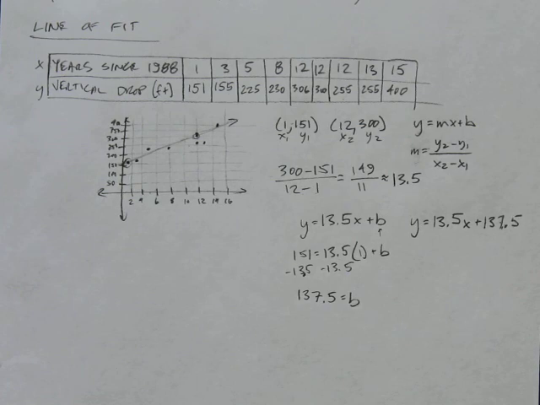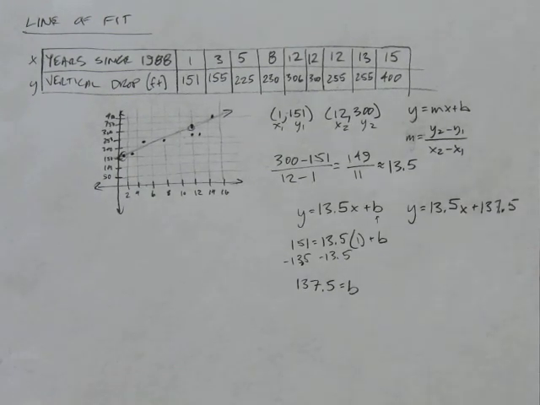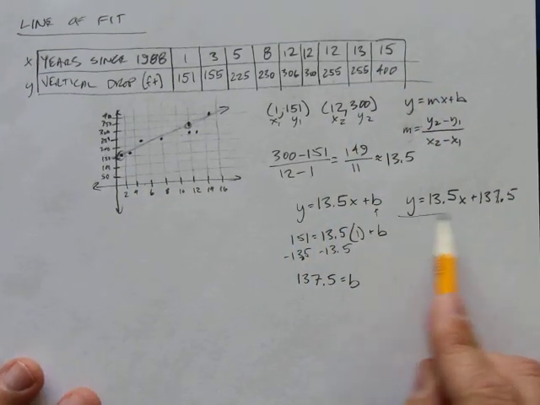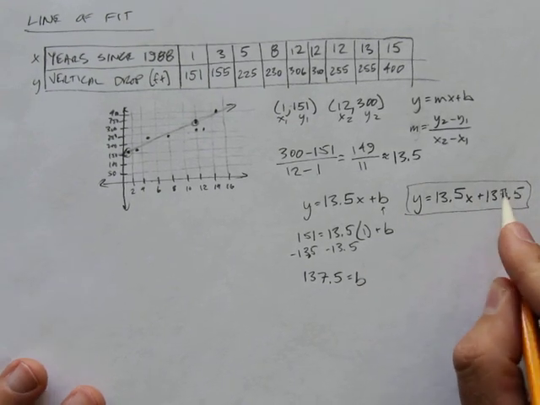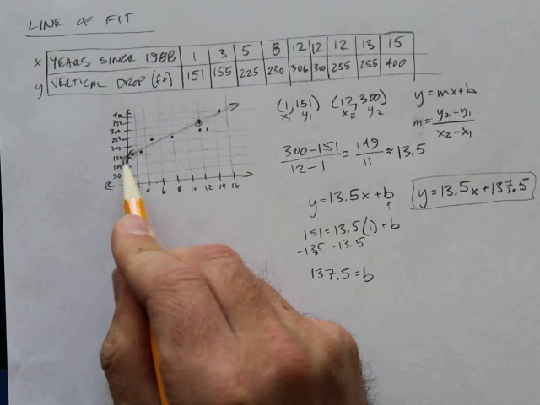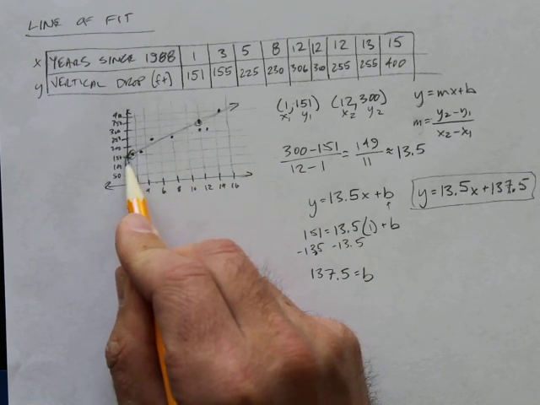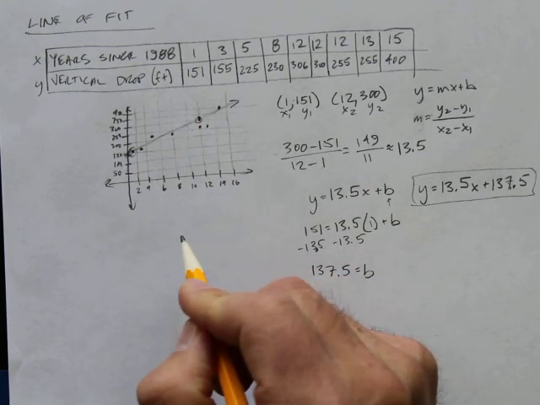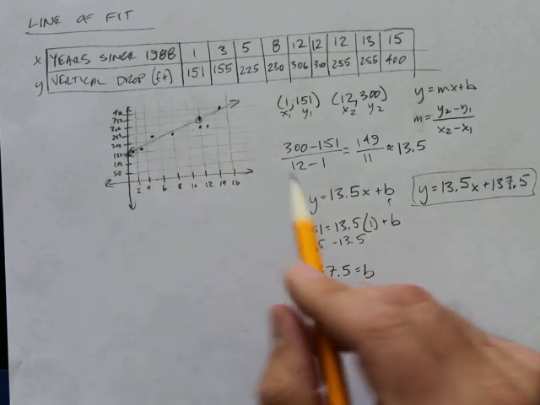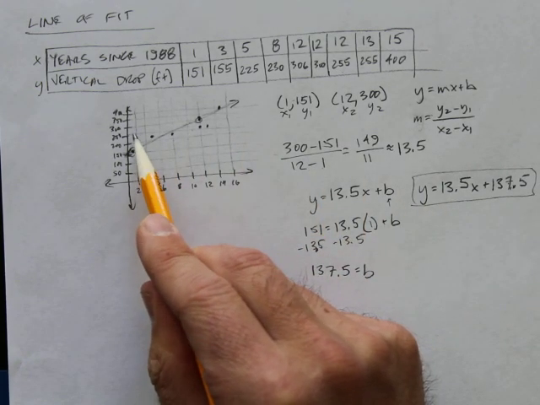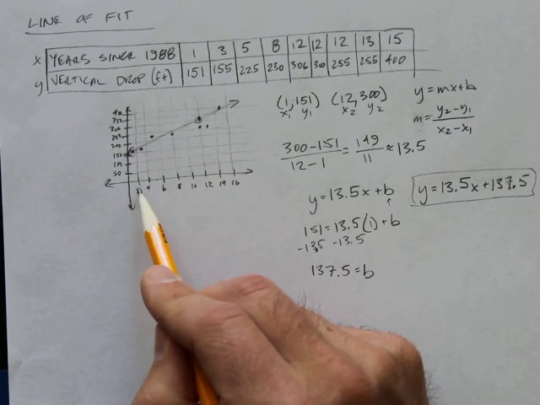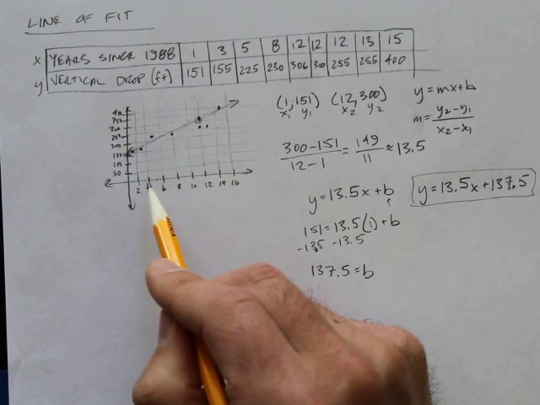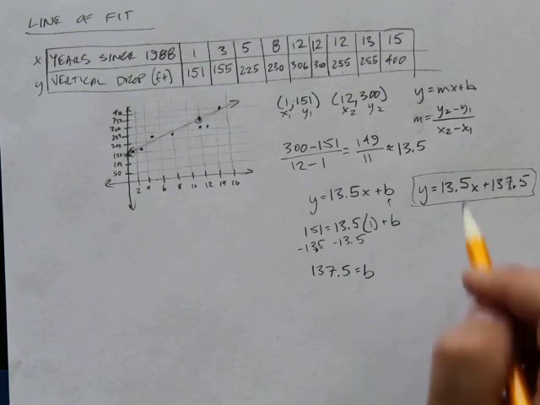And so I can look at my chart here and I can see, does this make sense? So my y-intercept is 137.5. Does it look like this line could cross at 137.5? I guess so, maybe, right? It's a little under 150, so that'd be okay. And you know, this drawing is not awesome. And then 13.5, that would be up 13.5 to the right 1. And since these markings are the way that they are, yeah, that makes sense. Up 13.5 to the right 1. That makes sense. So that looks fine. So I will go with that answer.